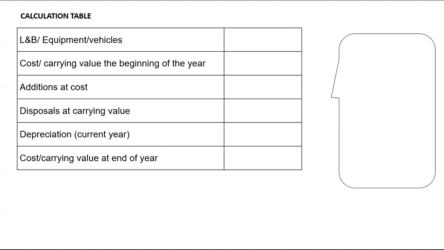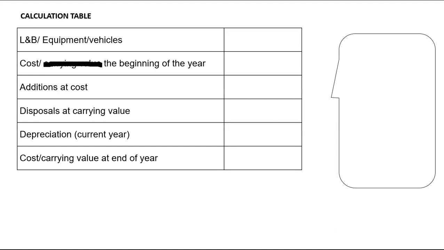Now, I'm just going to show you how this works. Okay, I will start by working with cost. Let's say we're trying to calculate the value of equipment purchased, but we are only given cost. How do we do that? When you're only given cost, when you use this tangible assets purchased or sold calculation table, everything will be calculated using cost. So if you're given cost, they will simply give you the cost at the beginning of the year.